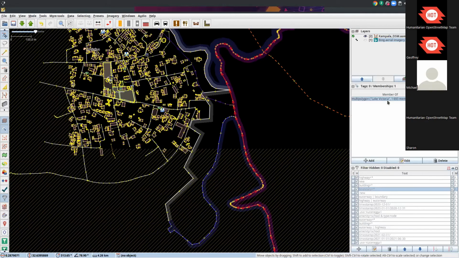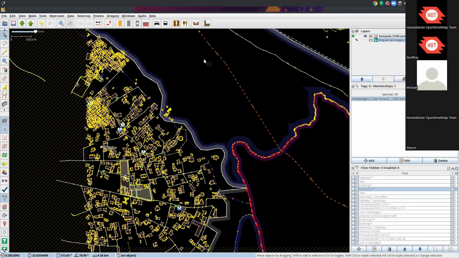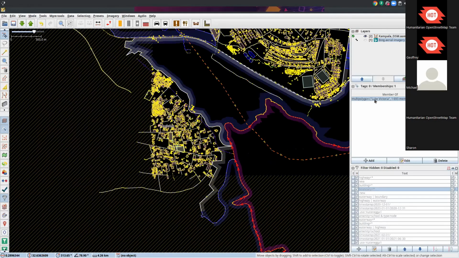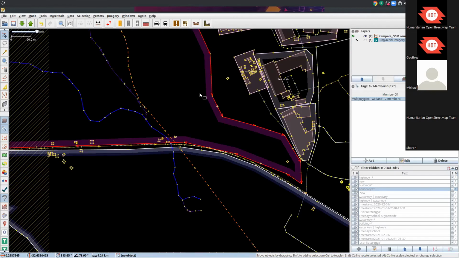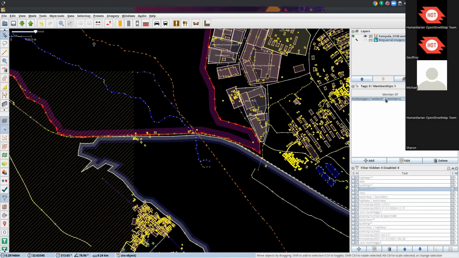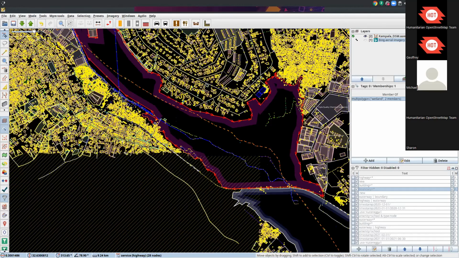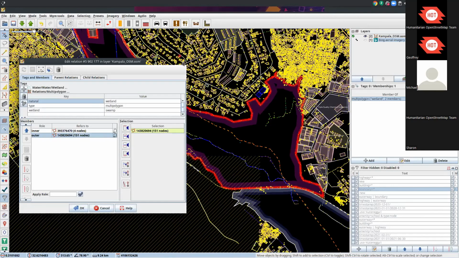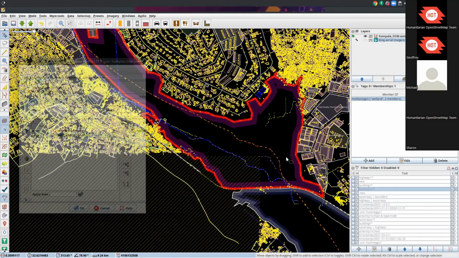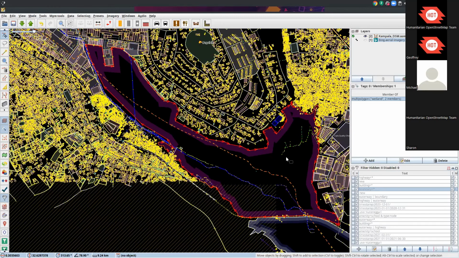If I select this, it is actually Lake Victoria. I may not be able to show you all the members of Lake Victoria as it is very big. Let me just show you this wetland here. So this is a wetland which has been mapped as a multi-polygon, and I can see it has two members there. Yeah, so basically that's a bit about relations.